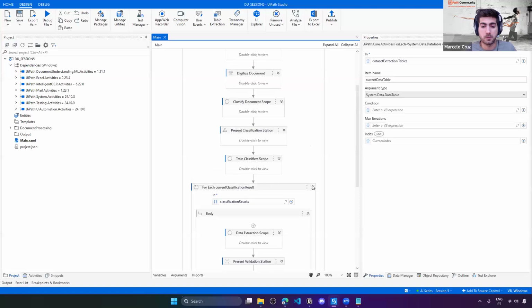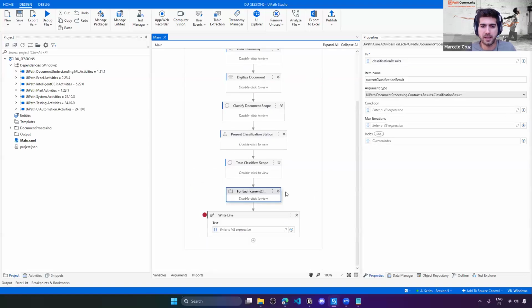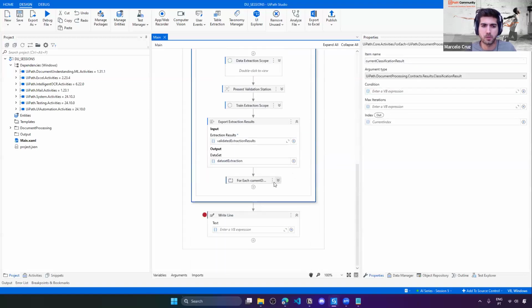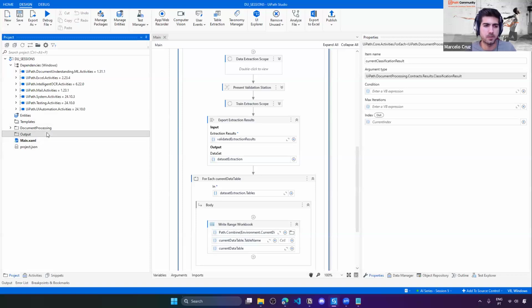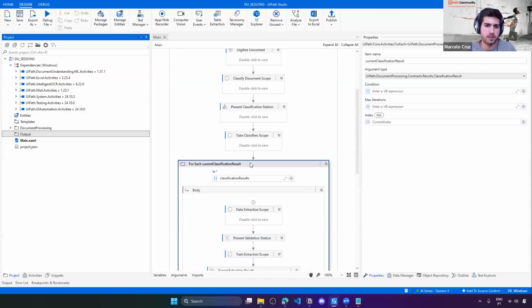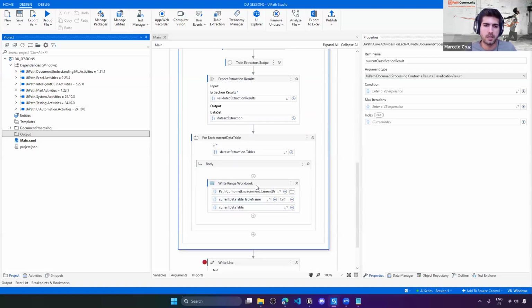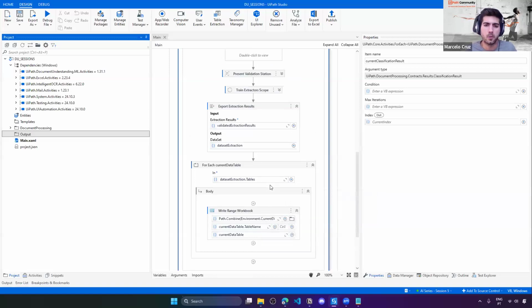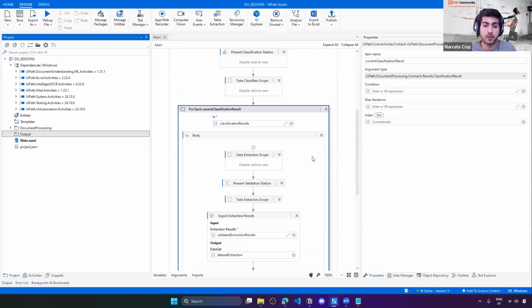With that, the end result is that we will get on the output folder, in this case, an Excel file for each file processed, and each file will have at least two sheets. One with the extraction without formatting, and the other with the fields, the values formatted.